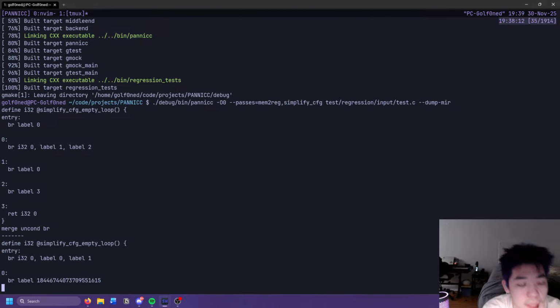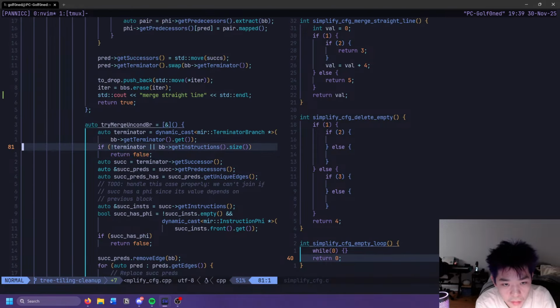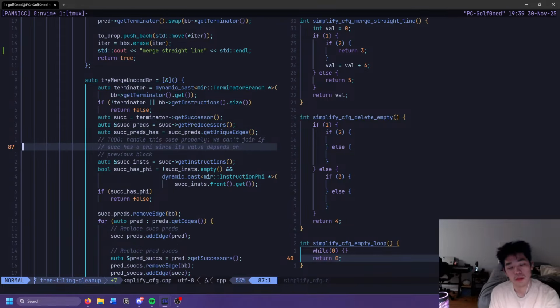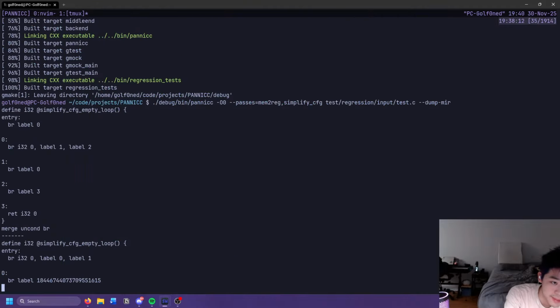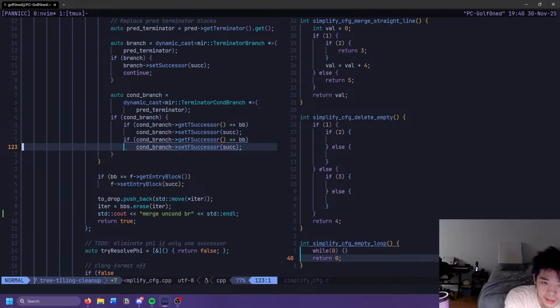What am I missing? And okay, wait. Say with a terminator. I see. Okay. So this is an unconditional branch. So we're merging the entry block into something. But this should still be the entry block, right?